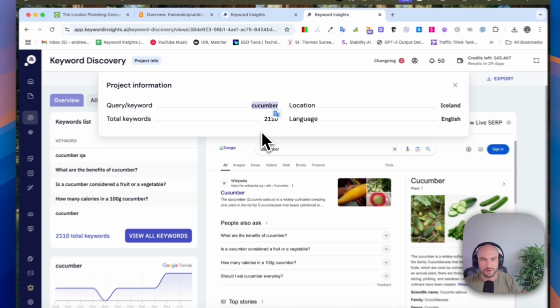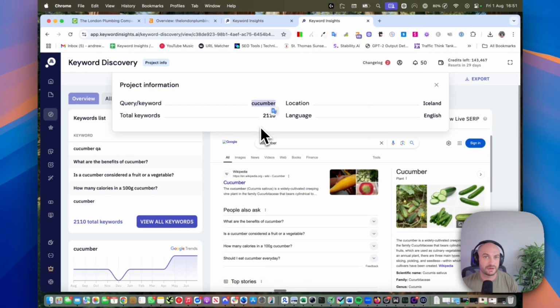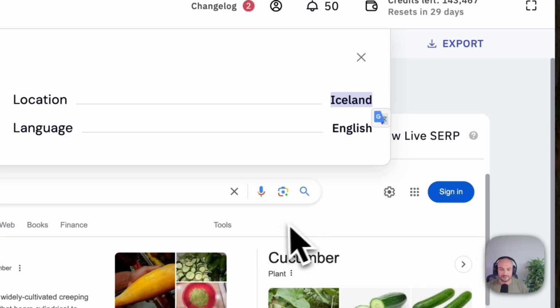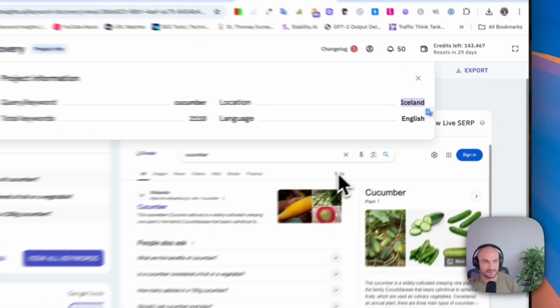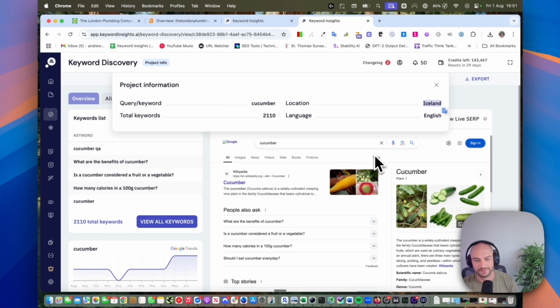Now, you won't know this at the time that this video is being recorded. A few months ago in Iceland, which you can see here, there was a national shortage of cucumbers because they all sold out when a TikTok went viral. Now, there weren't many keywords around it because it only went viral for that week. And by definition, keyword databases are based on historical data, right?